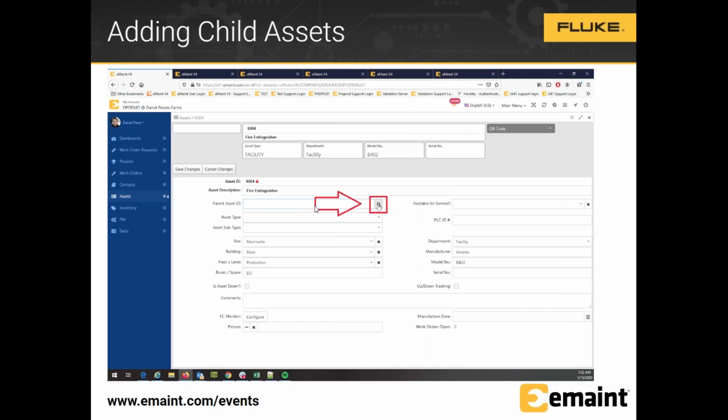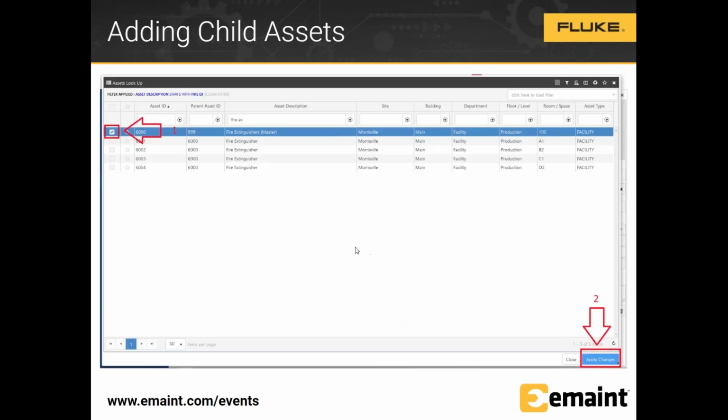From here, you can add your parent asset ID. The parent asset ID is going to determine what parent this child asset belongs to. If there's no parent asset, then it's just a regular asset, or it might even be a parent. On the asset ID here, you'd fill that in and your asset description, and you'd fill in all of this information like if it were a normal asset.